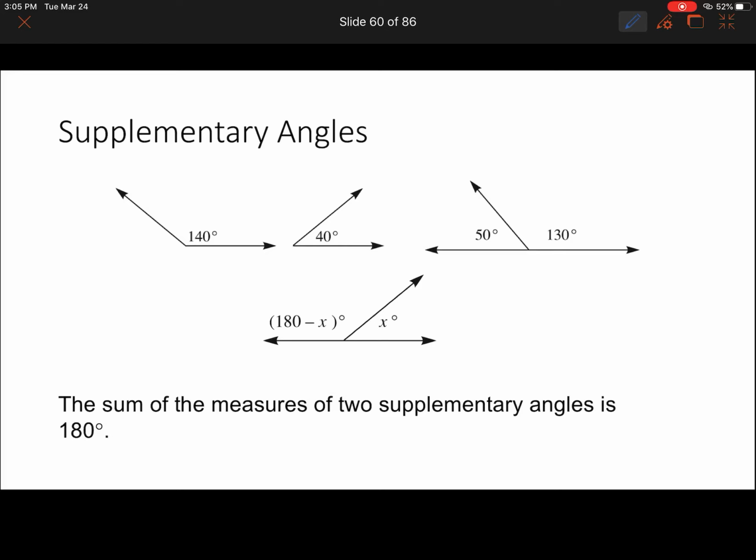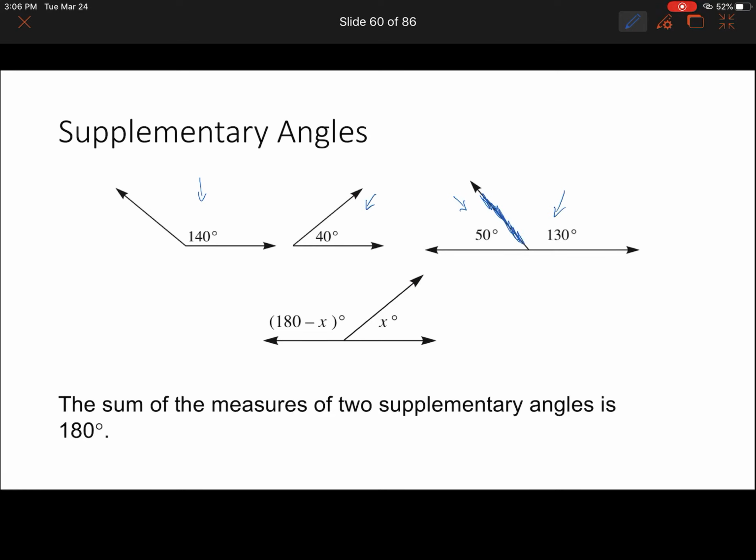All right, so another type of angle that we need to know about are what we call supplementary angles. These are angles that have measures that add together to be 180 degrees. Now, they can be connected, they can be adjacent to each other, or they can just be two angles that add to be 180 degrees. They do not have to necessarily be adjacent to each other. And so you see some examples here. This angle that is measured 140 degrees and this angle that's measured 40 degrees, when you add those together, you get 180. Therefore, they are supplementary.